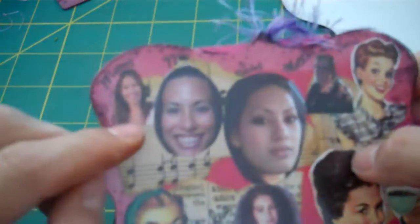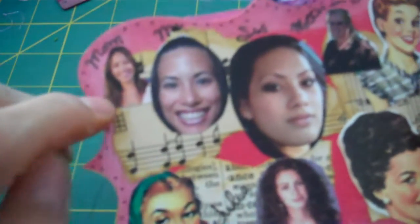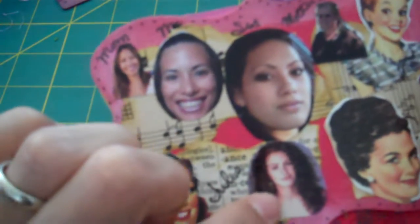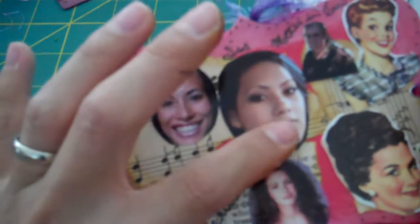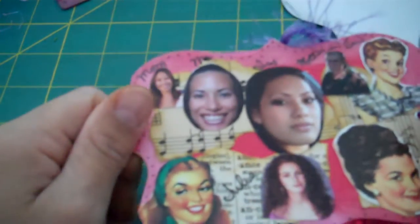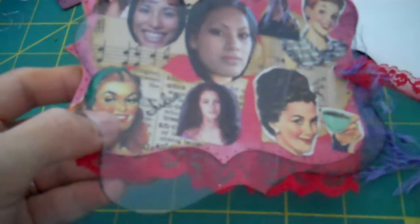That's my mother, that's me. I tried to find closer pictures of my mother-in-law and my mom. So that's my mom, me, my sister, and my mother-in-law Marcy. I was originally going to include a Julia Roberts picture with Pretty Woman, but my computer's still not working, so I ended up doing my mom, me, my sister, and my mother-in-law, and then Julia. I used my Zig Pen — the textile pigment marker — to write the names: mom, me, sis, mother-in-law, and Julia's name right there, and then added some dots around the edges.